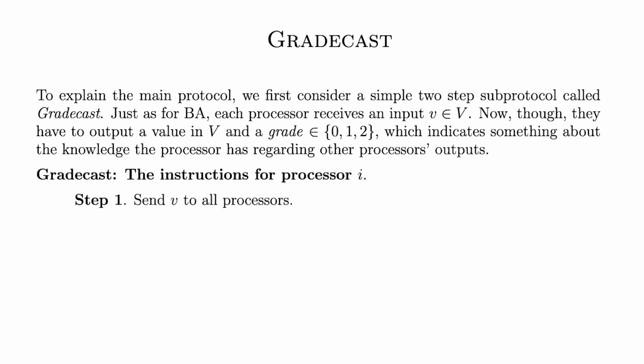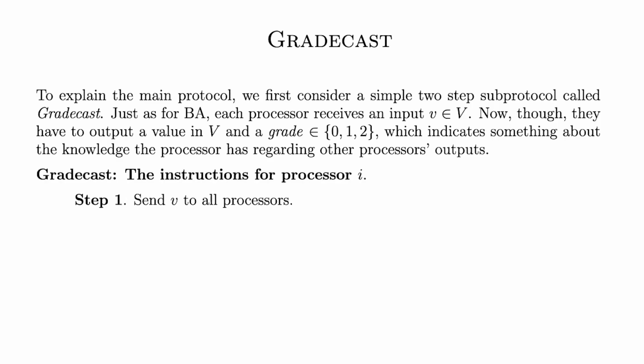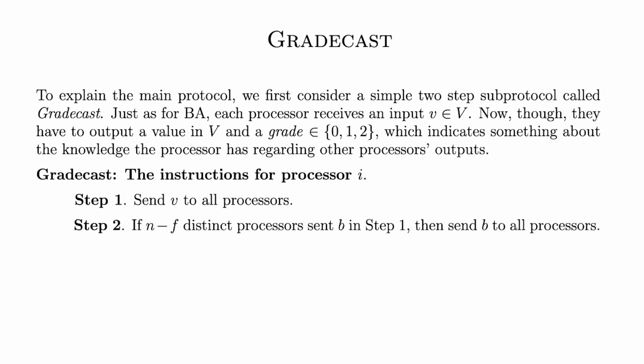So it's a very simple protocol. What I'm going to do is basically throw it at you, and then we'll start talking about what it achieves. So step 1. These are the instructions for processor i. Processor i has their input v. Their first instruction, step 1, is just send v to all processors. Simple enough.